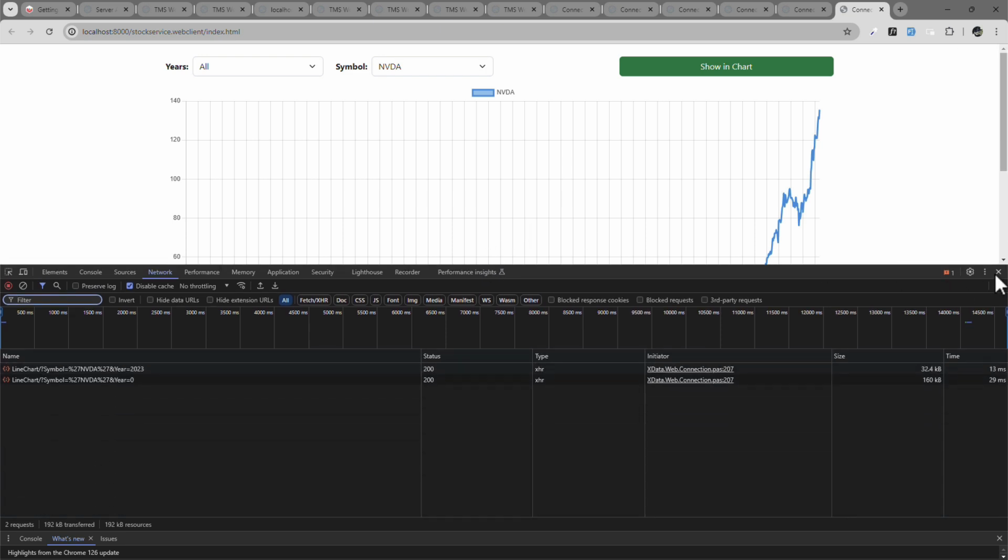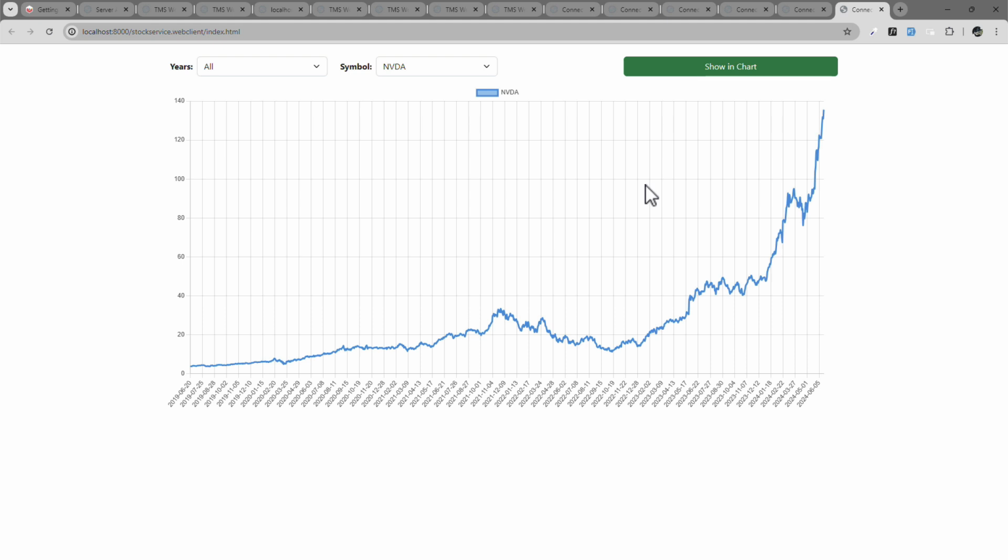Perfect. That's it already. The example is complete, and I hope you saw that vanilla JavaScript has the advantage for tinkering. You can just put something together really, really quickly. However, as soon as you want robust code that is easy to maintain over years to come, TMS Web Core is the solution to go with: type safety, a compiler, and also type safety to the backend that really checks, hey, you have to specify an integer and not just a string, and then the backend just miraculously converts it automatically.